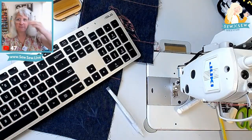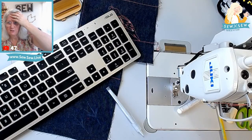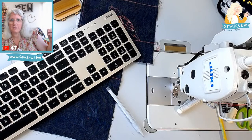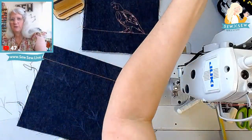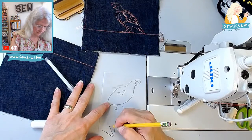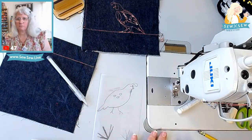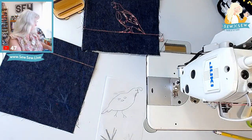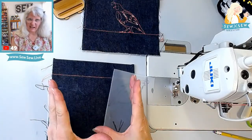I am not the first to Google this. Oh my gosh, look at all these cute little bird footprints. Oh, okay. So a California quail looks like this. Like that. It's more spread out. Yeah, a lot of tying. Unless, I don't know, just one gigantic footprint on my butt.